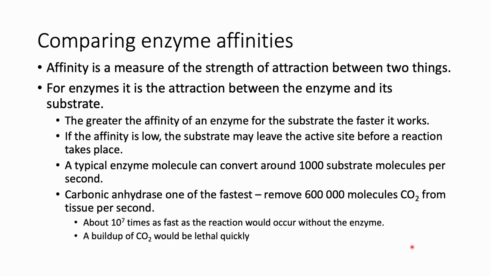A typical enzyme molecule can convert around 1,000 substrate molecules per second. Carbonic anhydrase is one of the fastest. It can remove 600,000 molecules of carbon dioxide from tissue per second. This is about 10 million times faster than the reaction could occur without the enzyme. A buildup of carbon dioxide could be lethal very quickly.